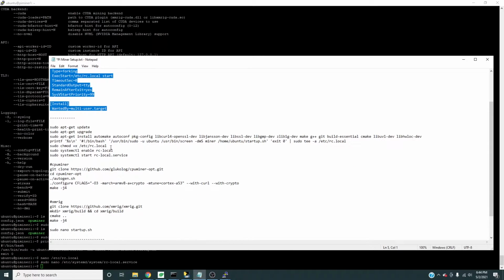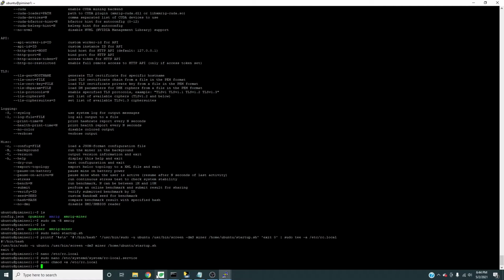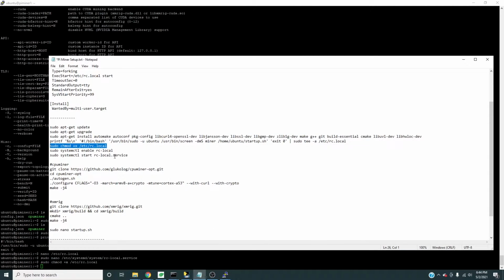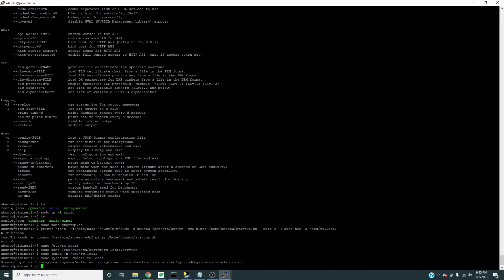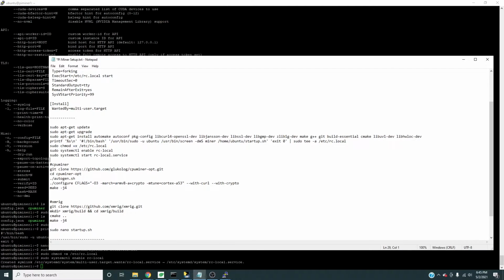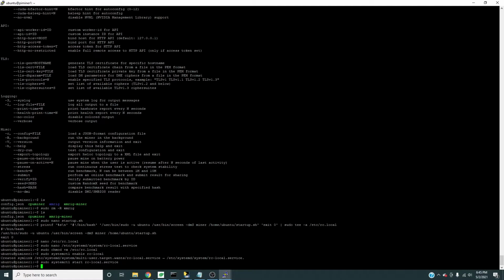And then what we need to do is make that rc.local executable. So we'll do a chmod plus x on that, so that'll make it executable. And then we're going to enable the service, and then we're going to start the service. So this will enable the service, and now this command will start that service. So now on boot up, it's going to automatically launch that startup file.